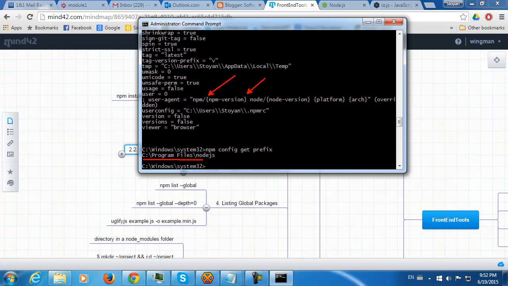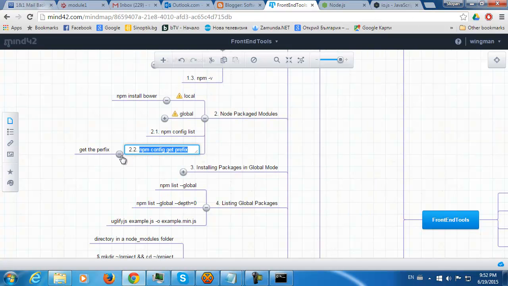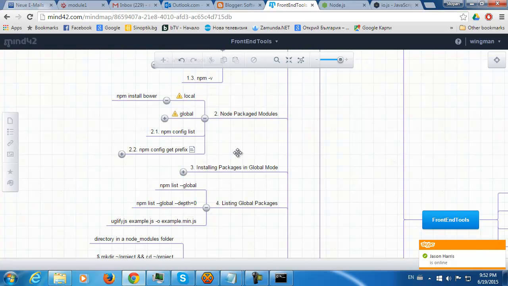And this is the prefix right now, before the node_modules folder. So if we globally install something, it's going to happen in node_modules. We can change the prefix, and the global installation of the packages is going to change. Okay, this is how you get the prefix.